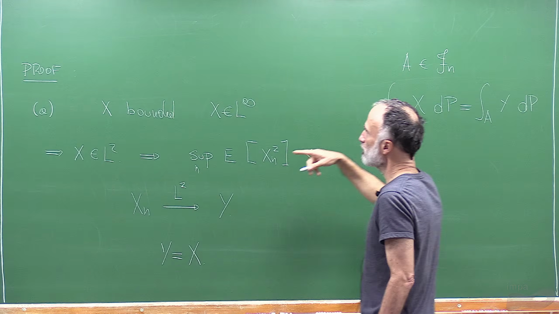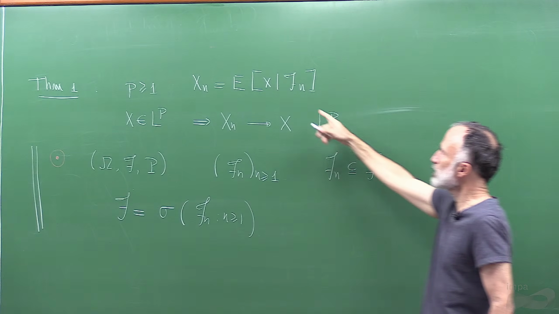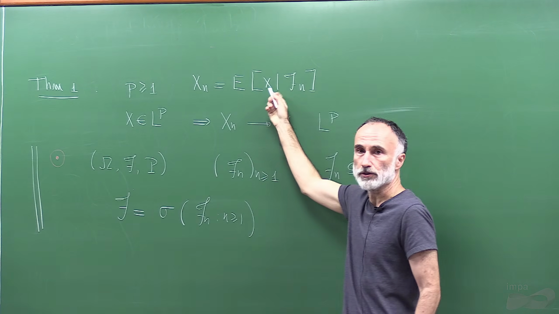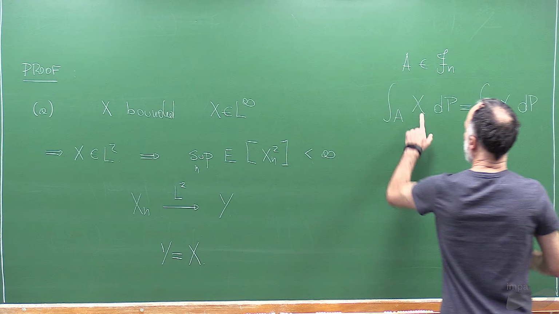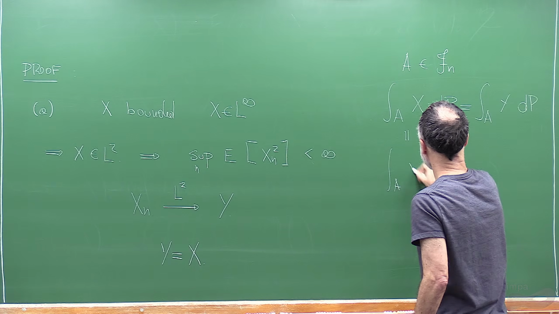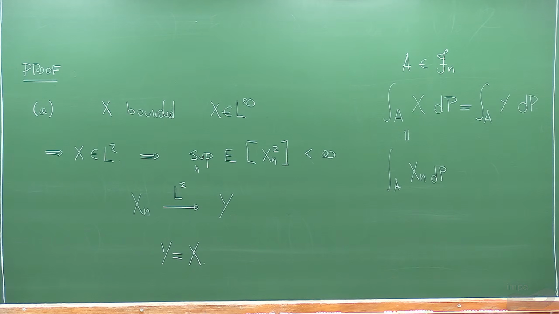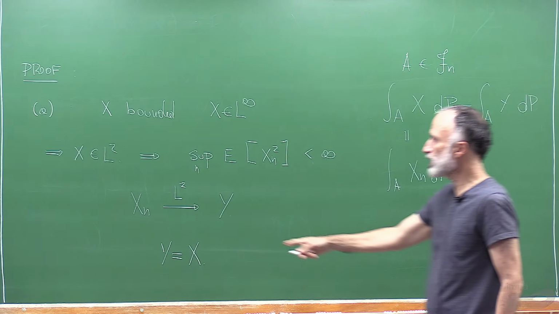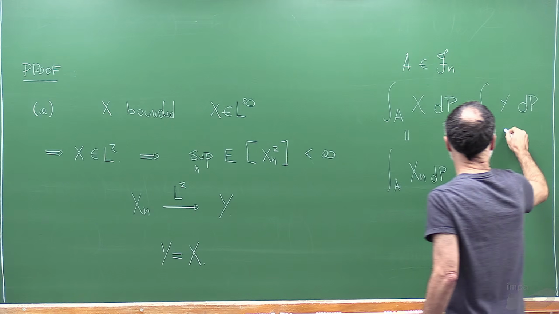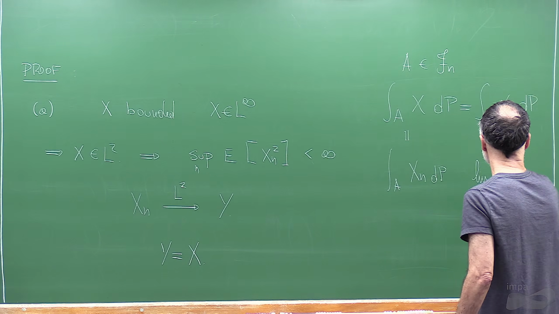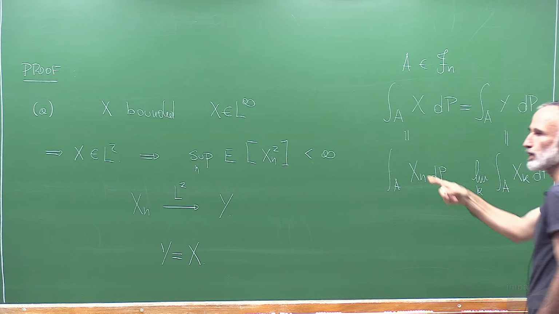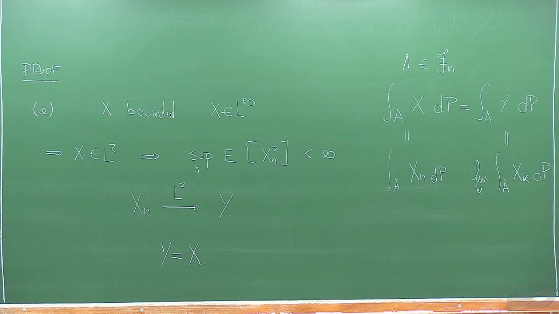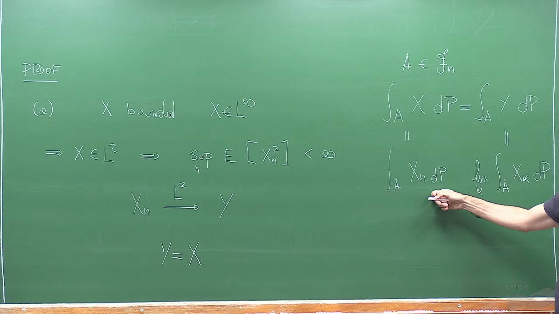Well, why is that? Because we have already seen that since my martingale is defined in this way, xn is the conditional expectation, and since A belongs to Fn, this is equal to the integral over A of xn dP. On the other hand, since xn is converging to y in L2, this is the limit in k of the integral over A of xk dP. This is what I discussed at the beginning of this class, right? They are converging in L2, so they are weakly converging, so this integral converges, and this sequence is constant after k. And it's exactly equal to that. So we proved that x and y are equal on Fn.